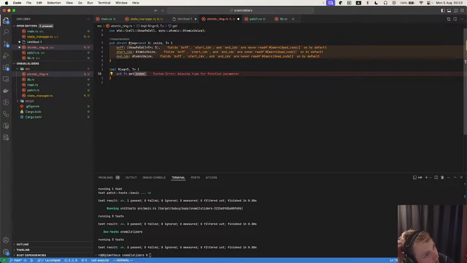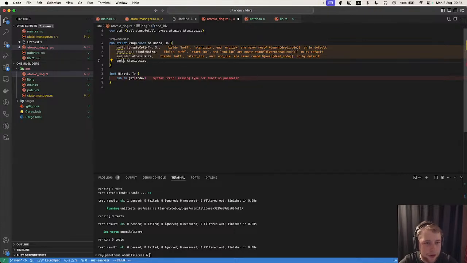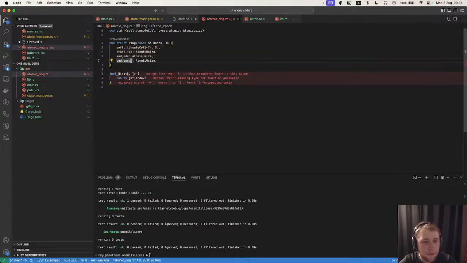But we're always going to need what the last index actually is. So rather the epoch. Forgot about that.